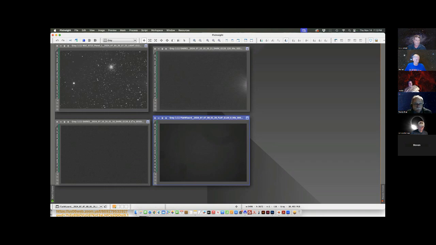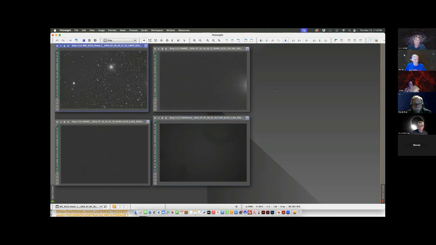Now, if you have a DSLR camera, you need to do bias frames, but we have a fairly decent camera here. So this is instead of flat darks, and we will process the noise out of the flat with the flat dark of the thermal noise. It's a CMOS camera.